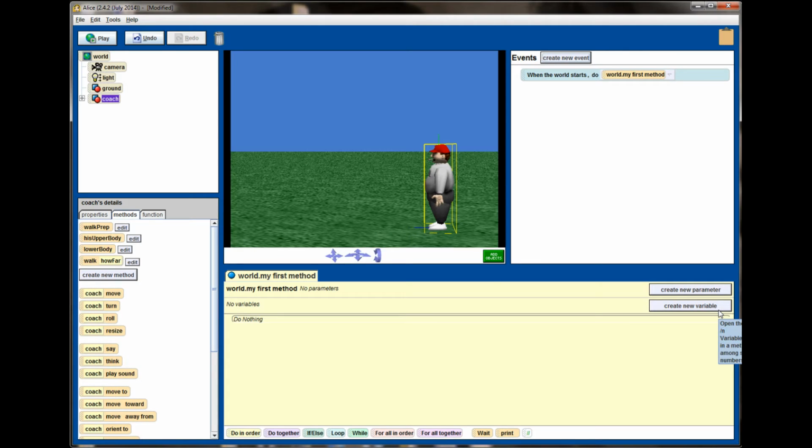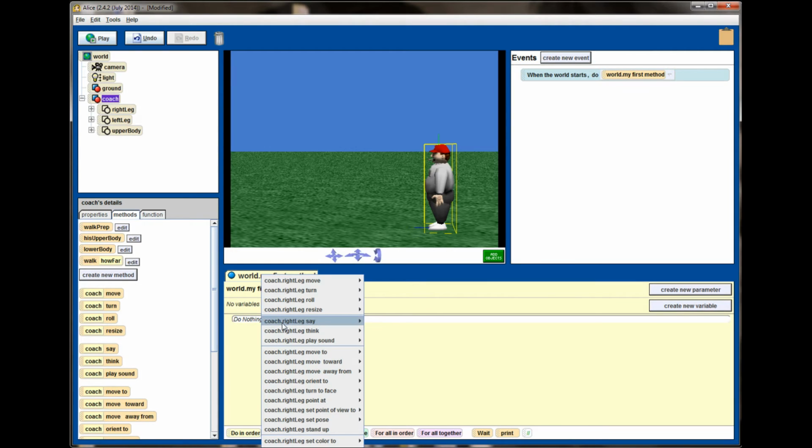When a person walks forward, the first thing I want to do is affect the coach's leg. So let's go ahead and select the coach, and let's limit this movement to his right leg. So I'm going to take the coach's right leg, and I want it to turn forward. And you can play with these numbers. I find 0.1 is pretty good.